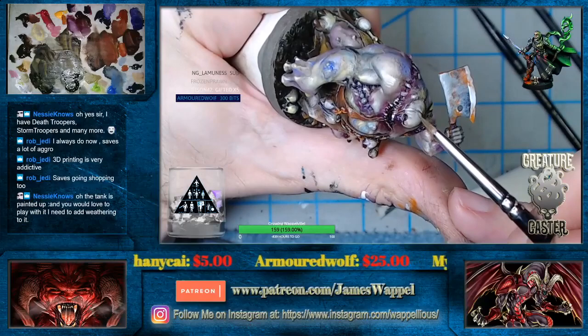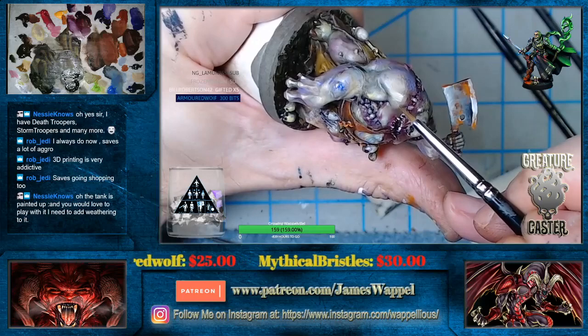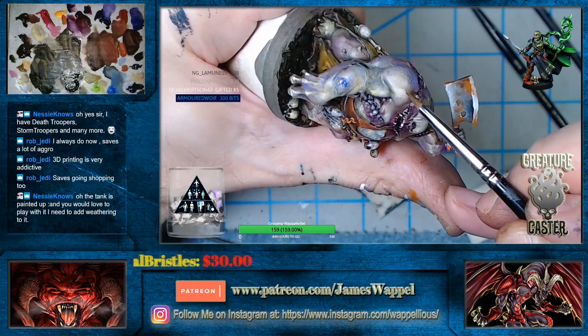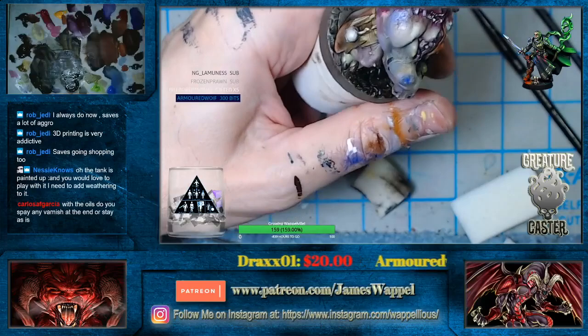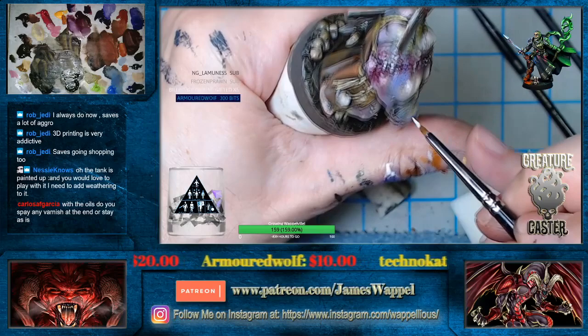Now up here, I was waiting to blend this. Turn it over this way a little bit. Look at that, because I waited a little bit. This is another reason why people sometimes get brush strokes when they blend: they don't just sit there and let it stay. Just put it down, then wait, and then go back and blend it. So again, I'm going to take this extra paint off of here.